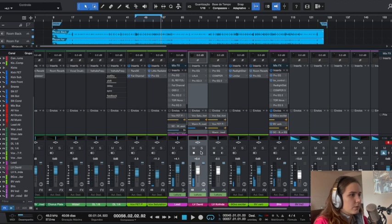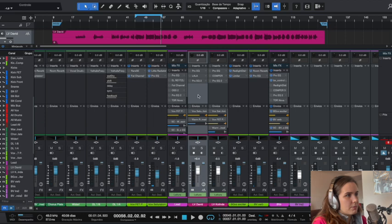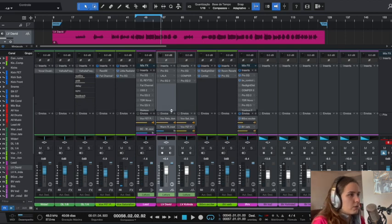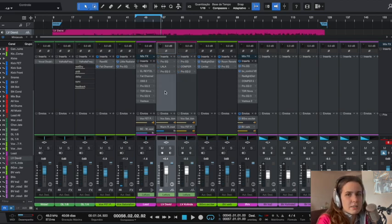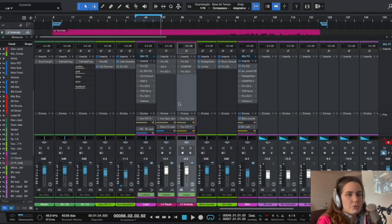Great. So let's just bring that back down. I wanted to show you the chain of plugins I have used for David's vocal, and I think this is a very good example because I want to show you all free stuff that you can use. All these plugins here, when I open my mixing template, are here, but that doesn't mean that I'll use all of them. There's just a few things that I might do on every single mix, but I'll just walk through what I have chosen to use on this one.